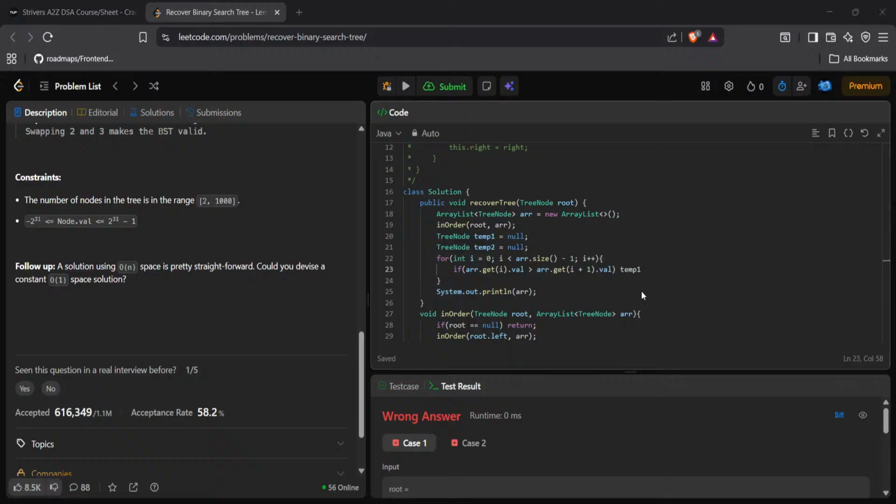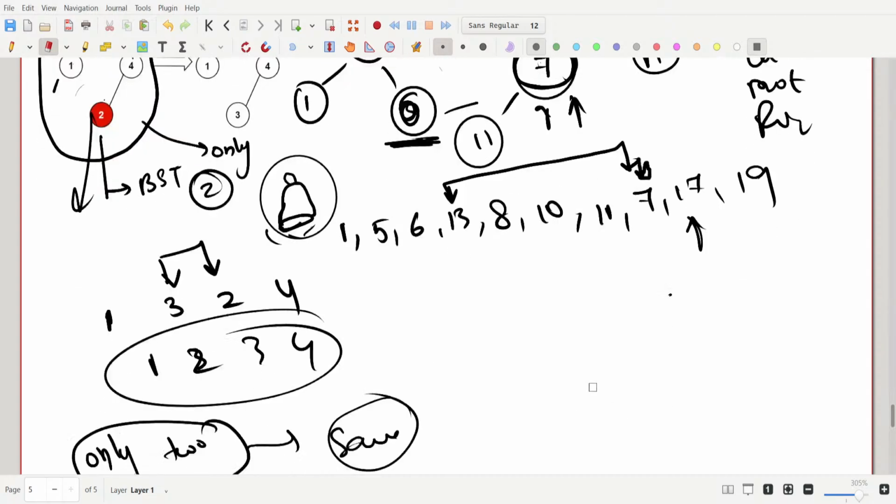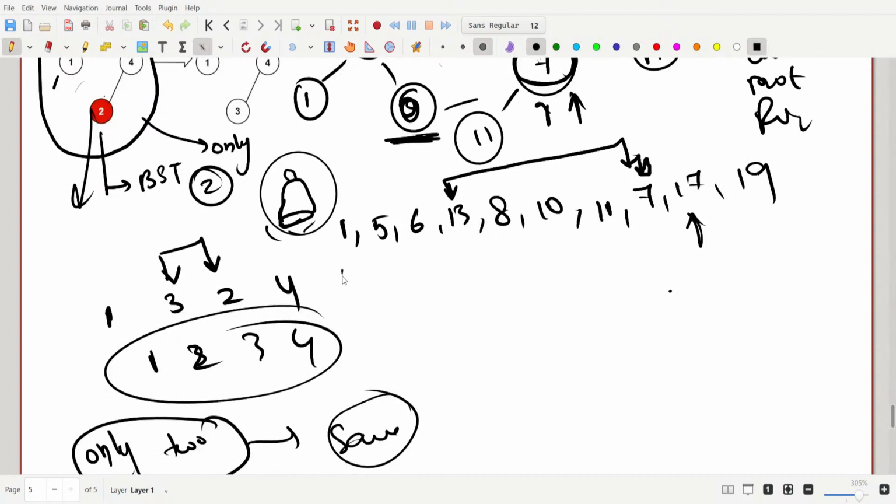Okay, let's go to the writing board, then we'll try to find how we can do it. When I go here, I am going to check the next element, right? It will always be greater, right?